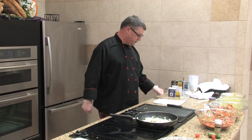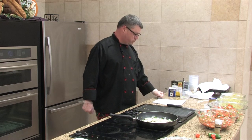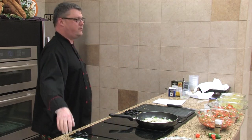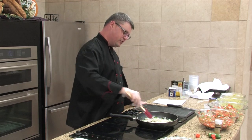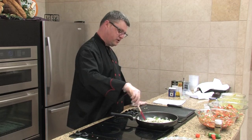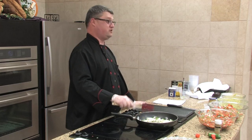Okay, and then after we've added our chicken stock in, I'm going back to my recipe to make sure I'm going along with it here. We are going to scrape your bottom. And what I'm talking about scraping the bottom is I'll go ahead and show you. We didn't have many little brown bits in the bottom, but you can see here our sauce has already started bubbling, and that's because we did not chill our chicken stock.